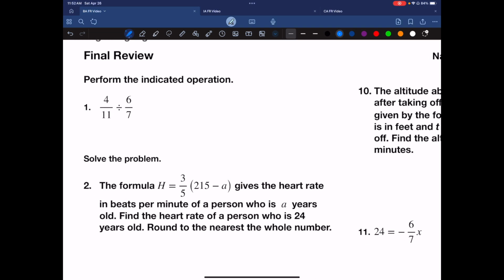So number one, when you divide fractions, you multiply by their reciprocal. So I'm going to change this to multiplication. So it's going to be 4 over 11 times 7 over 6. And you can see now that as soon as I switch it, I have even numbers on top and bottom. So 2 goes into 4 2 times, 2 goes into 6 3 times. And so now I can reduce as I go. And then that's going to be 2 times 7 on top, so 14, 11 times 3 on the bottom, that's going to be 33. There you go.